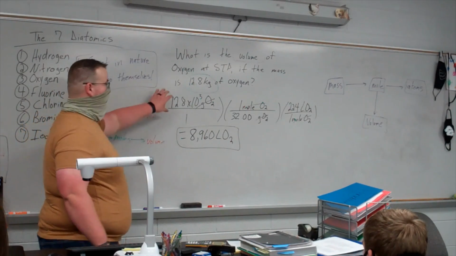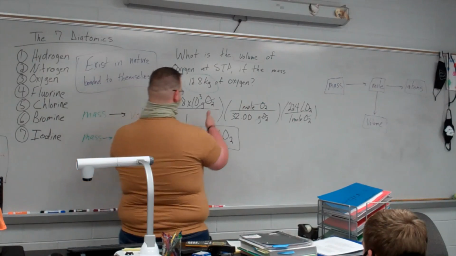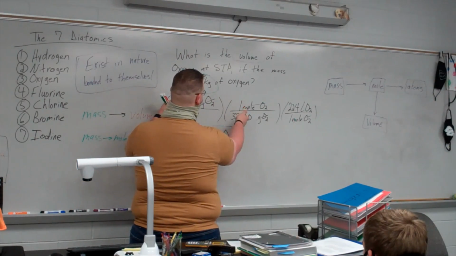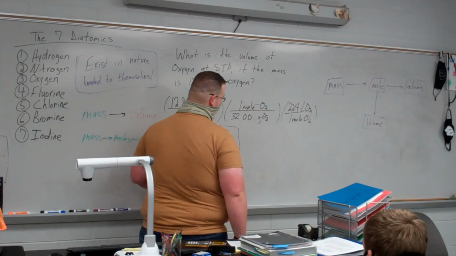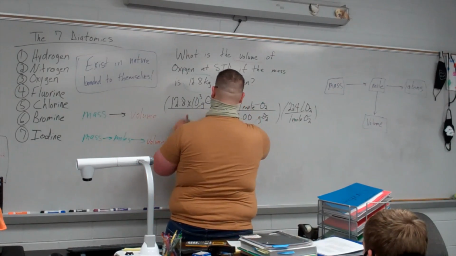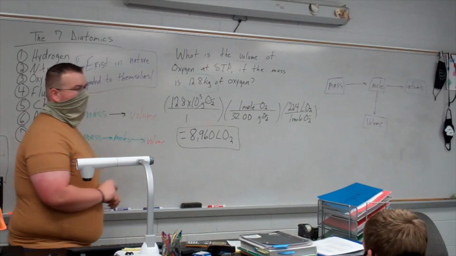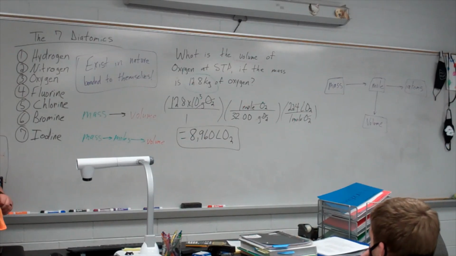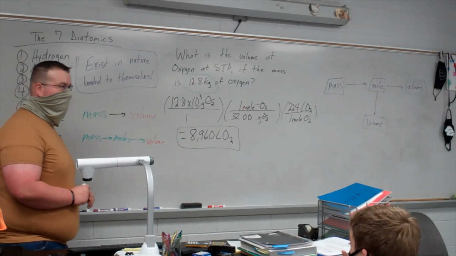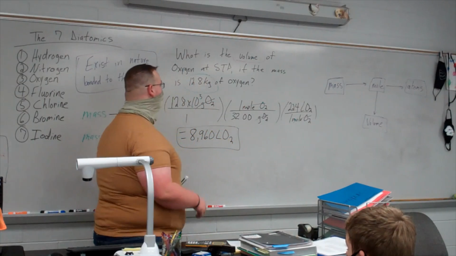This is why I literally do this: I look here. This is on top. That's on bottom. So divide. If they're on opposite sides, you're going to divide. These numbers are on the same side, so I'll multiply. So you didn't have to multiply 22.4? If you have to, then you've got to multiply by that. 22.4.